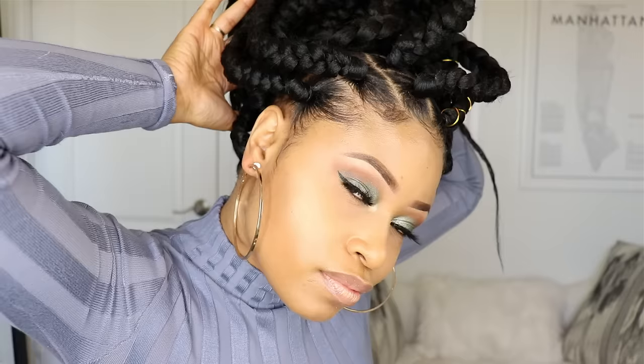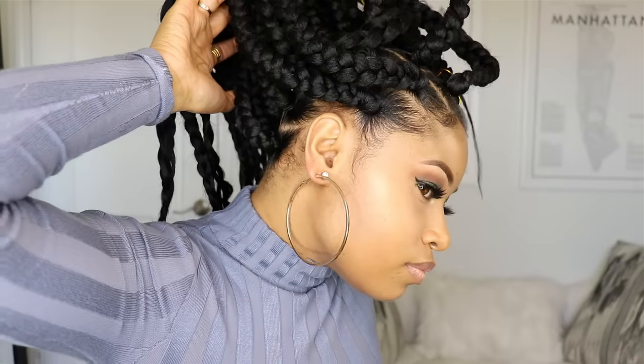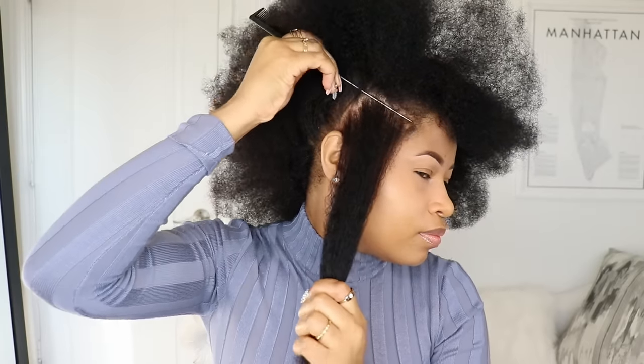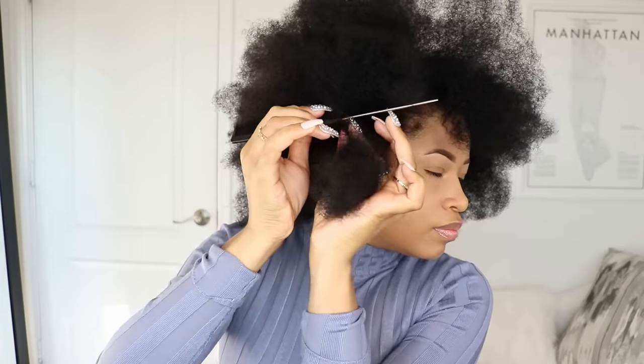Hey peeps, today I'm here with a quick tutorial on my latest style, which are these super cute neat jumbo box braids. So starting out, my natural hair is stretched to make it easier to work with. I'm going to go ahead and make all my sections for the braids by parting my hair to make large squares.